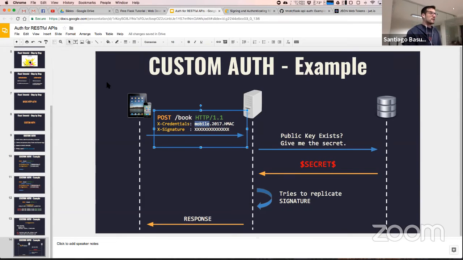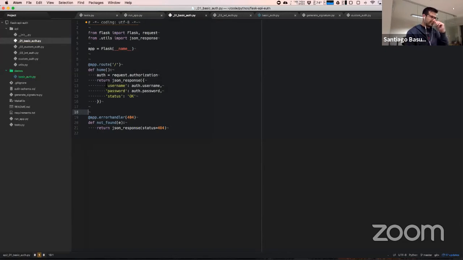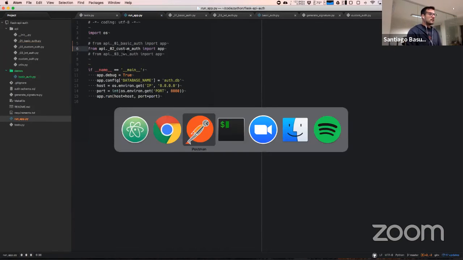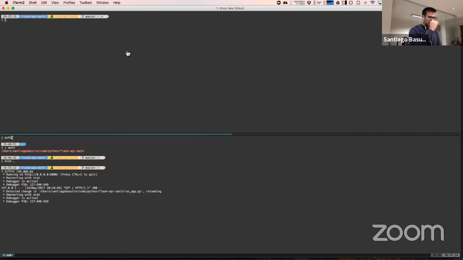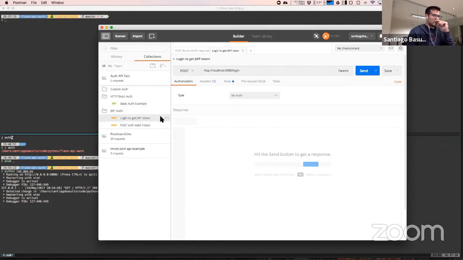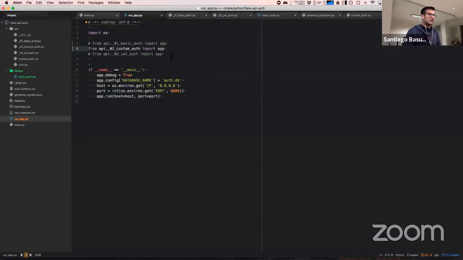We're going to see it really quickly in code. So, one second. We're going to move now to our second example, custom authentication. And the server is being reloaded. There you go. Where is it? No, custom auth. So the application that we have built for this particular case is super simple.